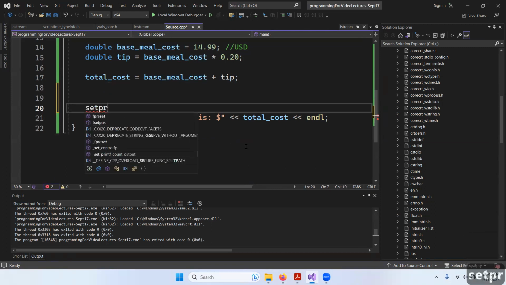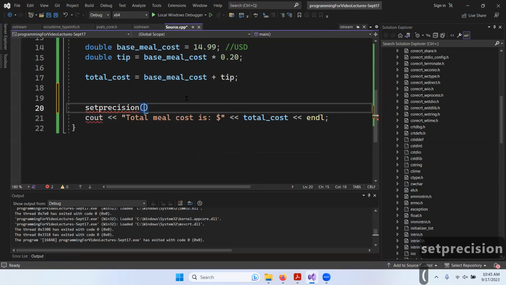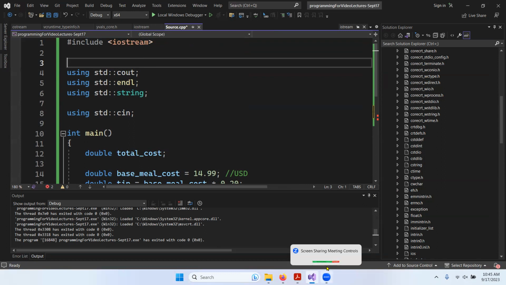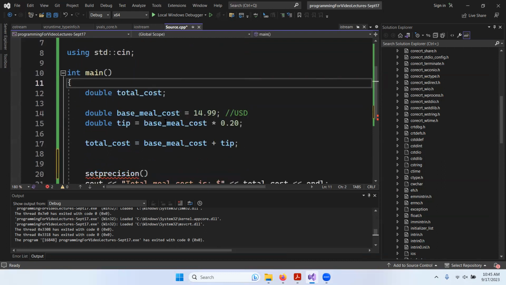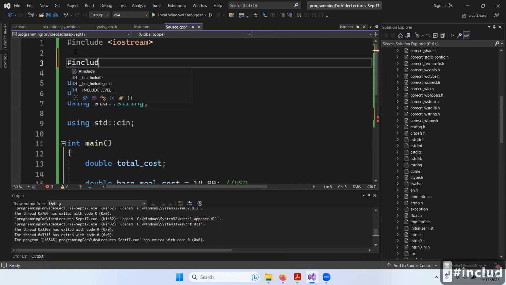So set precision does what it sounds like. It's a function. It takes an argument. Only there's an error here. Set precision is undefined right now because all we have #included is iostream. Remember that there was quite a lot in iostream, quite a few lines of code. But evidently there is no function called set precision in there.